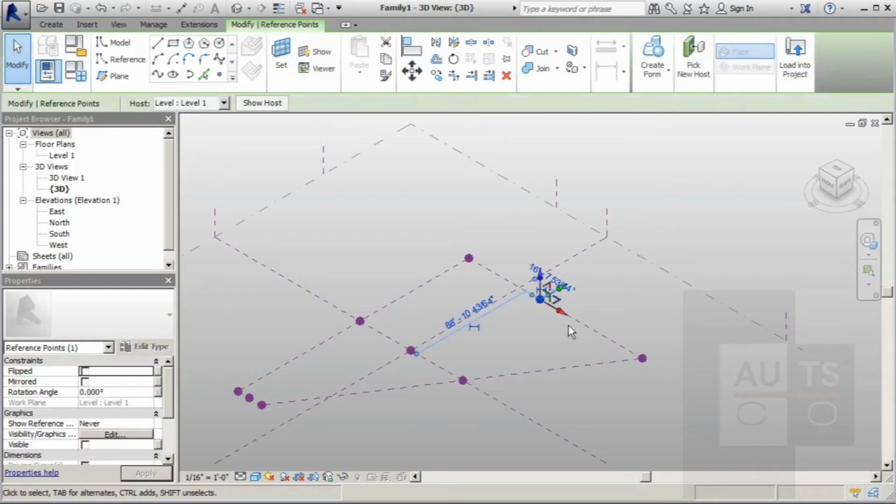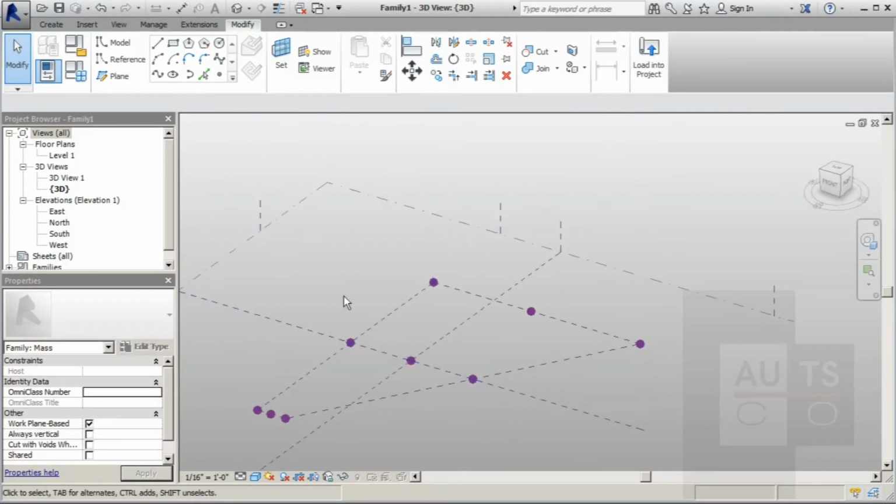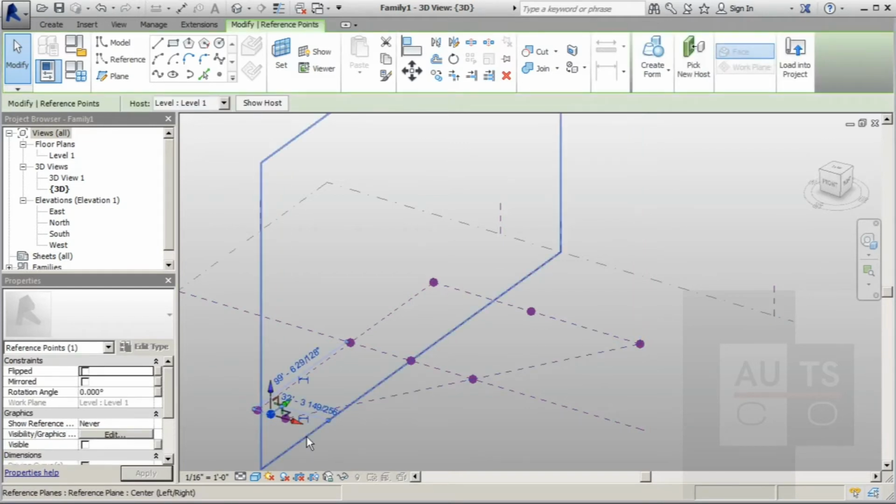So now the good thing is once you put these points in place, you can actually move them simply by highlighting. So I'm going to highlight that one, and I can simply move this one over just a bit if I needed to. So now all I need to do is set an offset, basically to create, essentially I want to create 3 curved lines here. 1 there, 1 here, and 1 there. And then we'll later create a form from those 3 simple splines.